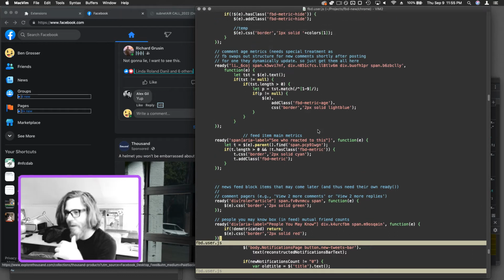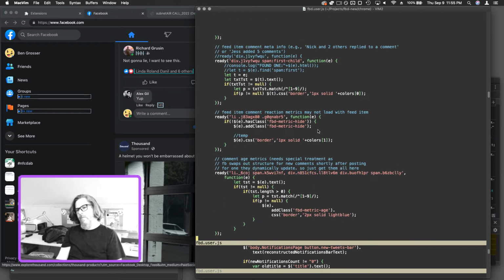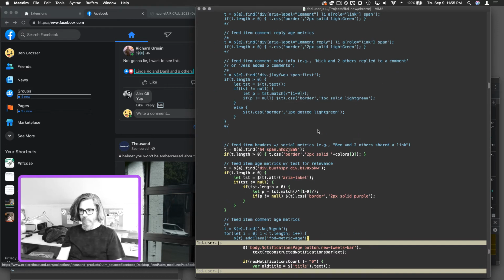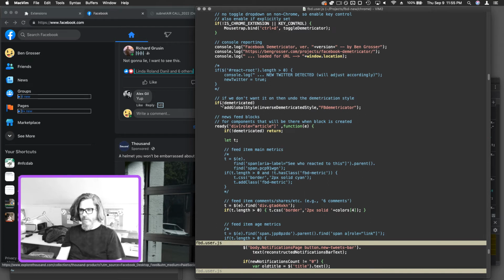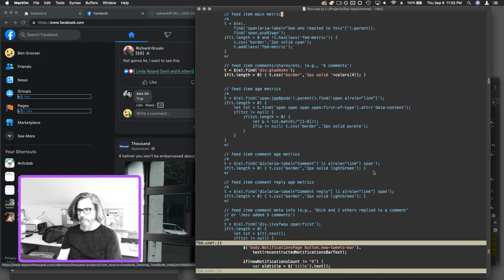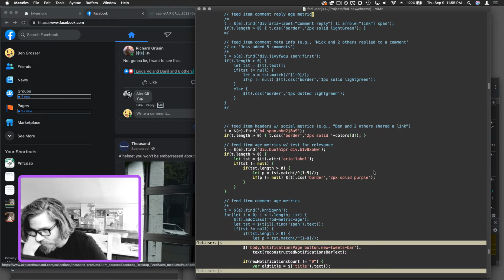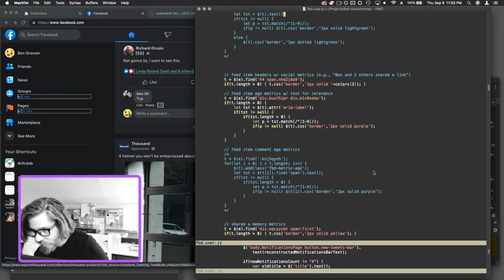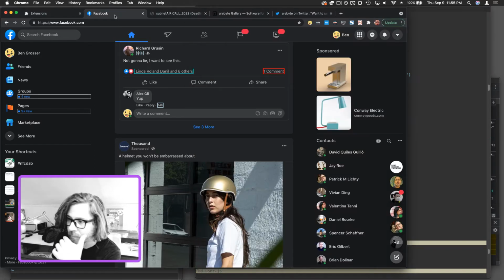And it's probably going to be within... I probably already have something that's going through every feed item and then doing a series of searches within them. That's how I would normally do it. Newsfeed blocks. Div role equals article. Okay, so yeah. Once I found a feed item block, then I search all kinds of things to see if that particular feed item has any of these different categories of things that you're looking for. So, okay, that's good to know.